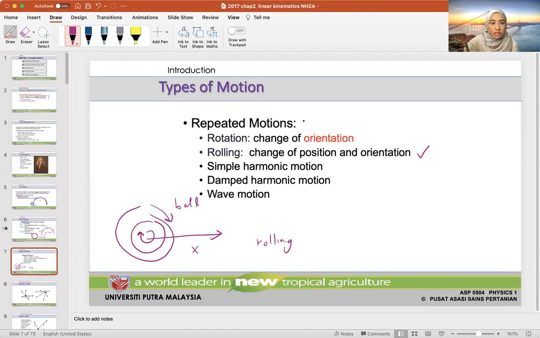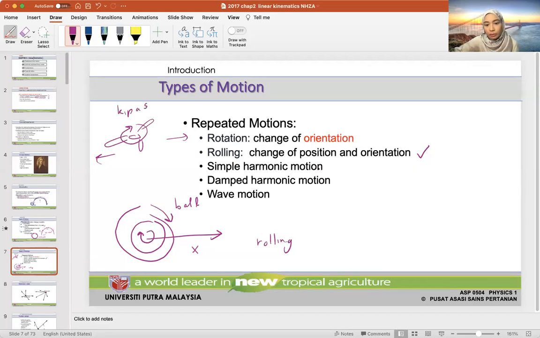Now we have rotation. Rotation ni dia tak bergerak ke kanan, dia hanya berputar. Macam kipas, kan kipas kat atas ni. Okay, kipas yang hodoh tapi dia berputar pada tempatnya. Dia tak ada bergerak ke kanan atau ke kiri. Kalau dia bergerak ke kanan ke kiri, terputus kepala siapa-siapa. Okay, so we don't want that. Kita nak kipas tu berputar pada paksi dia and tak bergerak. So that is rotation. Okay, rotation is kipas.